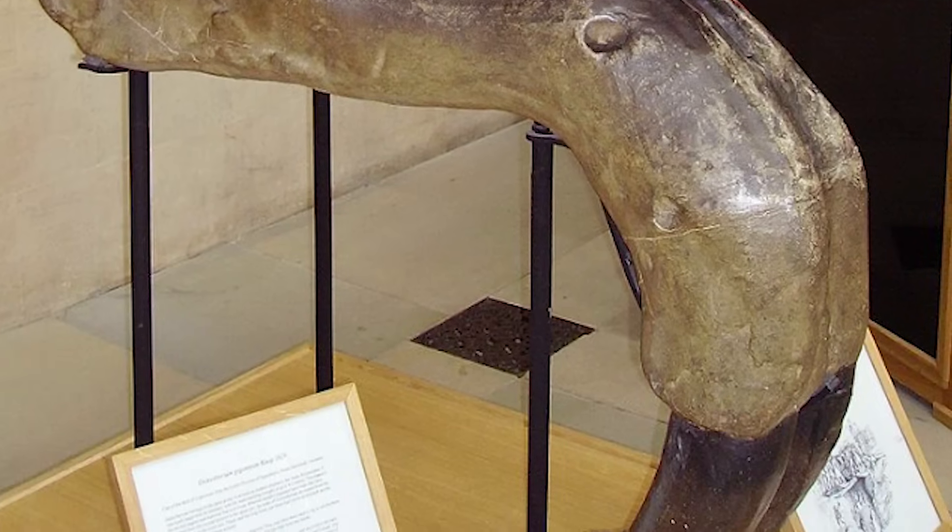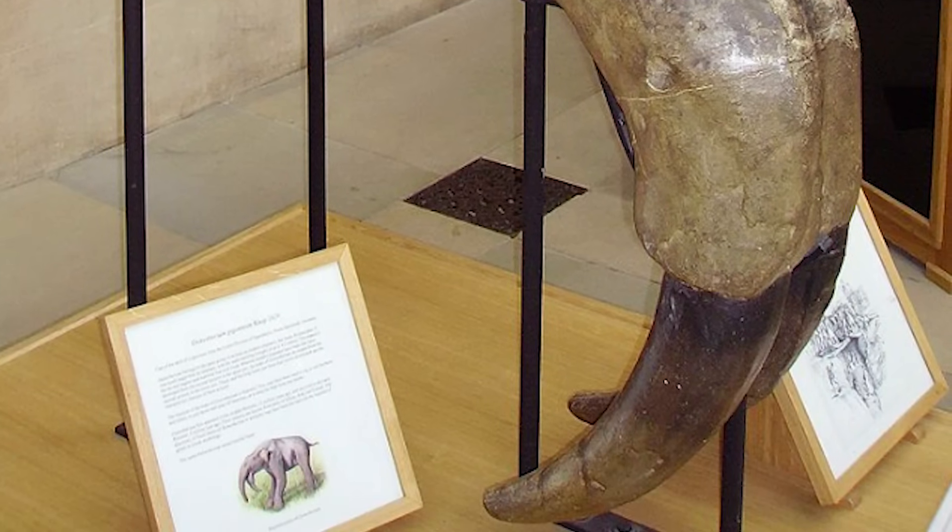It does have those very strange-looking tusks. Modern-day elephants have tusks that extend from their top jaw, whereas Dinotherium has tusks that extend from its bottom jaw and curve downwards, which is very strange. There are a lot of elephant relatives that have very strange-looking tusks, and Dinotherium is simply a good example of that. We'll probably talk more about those tusks as the video goes on. Overall, it seems like the legs are a little bit too short, but I think it's a pretty good depiction.